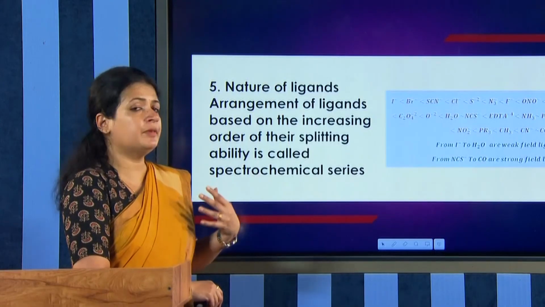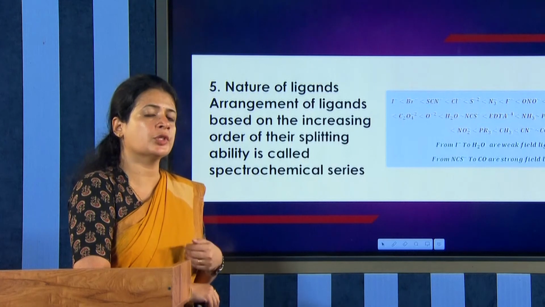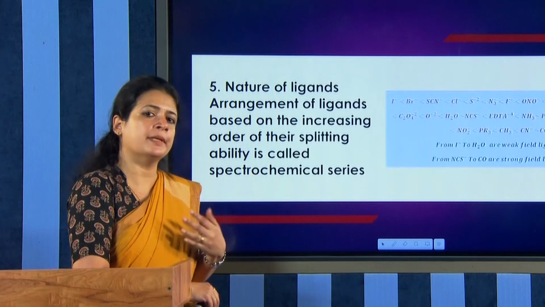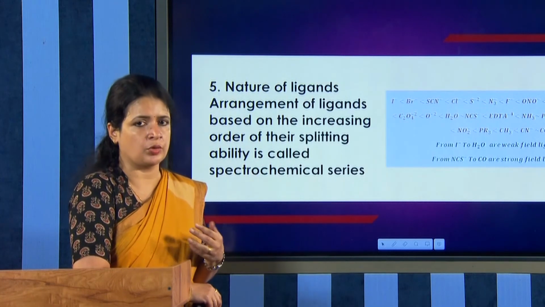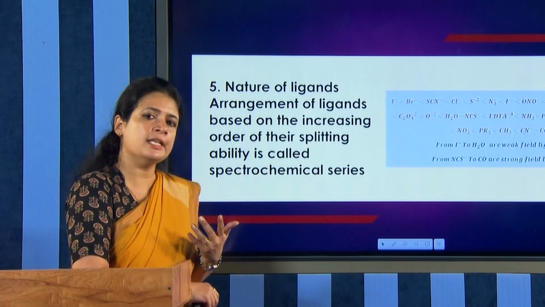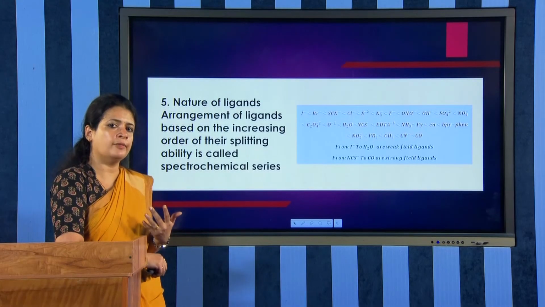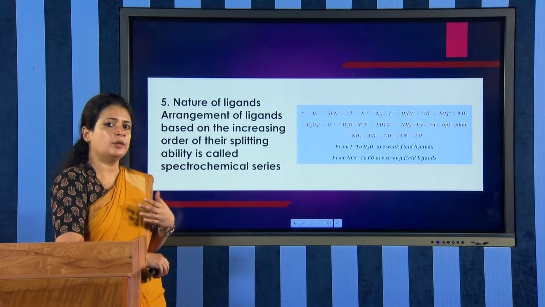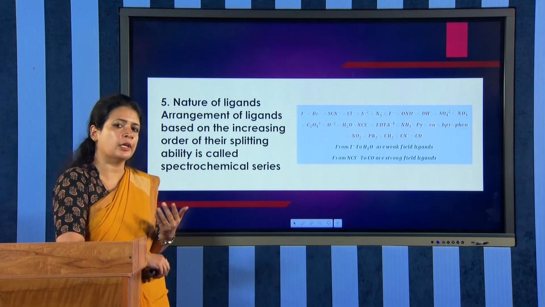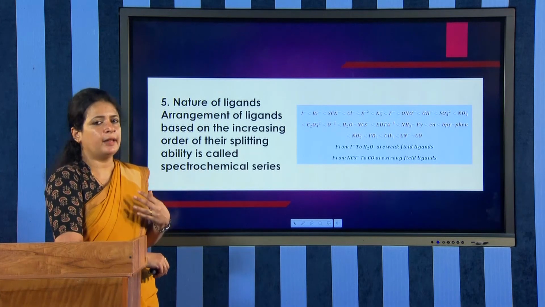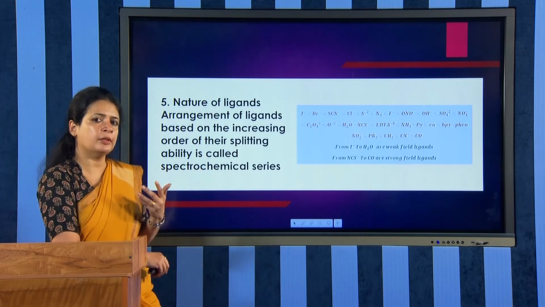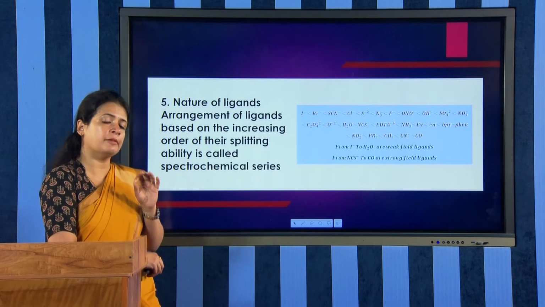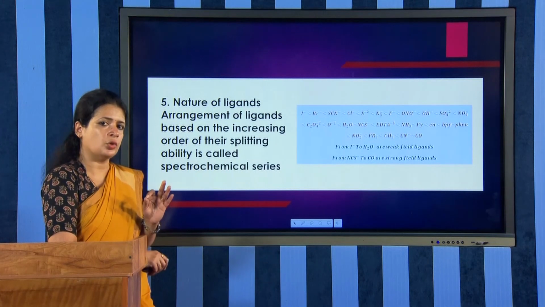So, in this class we have discussed the Jahn-Teller distortion or tetragonal distortion, the Jahn-Teller theorem, which complexes undergo strong Jahn-Teller distortion, and the different reasons for that. We have seen particularly the Cu2+ system, that is the d9 system. In the d9 system, there is an unsymmetrical electronic arrangement in the eg orbital, and when there is an unsymmetrical electronic arrangement, there will be a strong Jahn-Teller distortion.